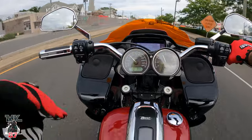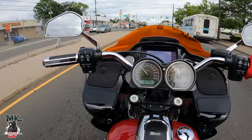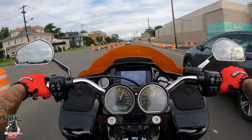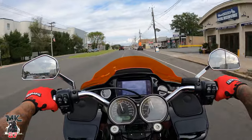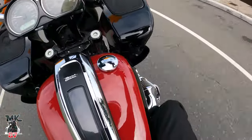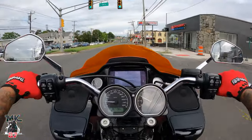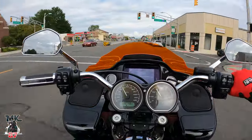So I got the Indian Larry event coming this Saturday, so I'm hoping to come in this week. If not, bummer, but the parts are gonna get on the bike soon. This pipe sounds so good. So yeah, we're gonna be doing the carbon fiber parts.